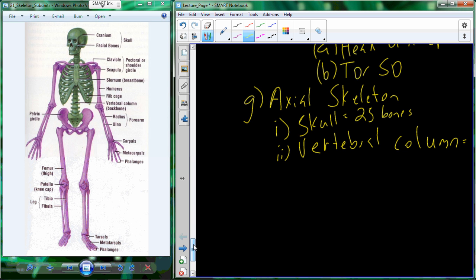Right in the middle here is the vertebral column. At the very top, there are two vertebrae that I want you to know by name. They are cervical vertebrae, but they are named Atlas and Axis. Atlas is the Greek god who holds up the world on his shoulder. Atlas is the bone that articulates with the bones of the skull. So the big dome sits on top of the vertebral column. Atlas is right below. It's the next vertebra down. Atlas kind of looks like a circle. Axis has this little pin and its articulation point, so that you can move that.